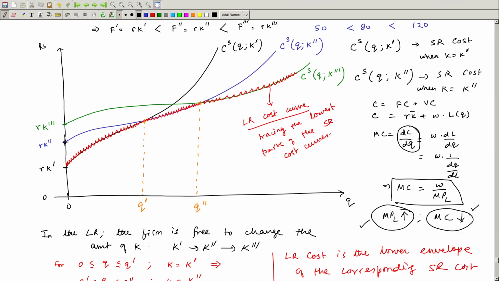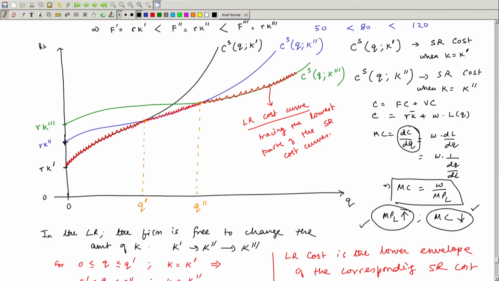In our previous lecture, we have seen how to draw the long run cost curve by using three different short run possible scenarios. Just a quick recap, we were given three possible short run cases where each short run had a certain amount of capital, k prime equal to 5, k double prime equal to 8 and k triple prime equal to 12. In each of these cases, I had a short run cost curve, and the key takeaway there was that as you give labor more amount of capital to work with, labor is going to be more productive.